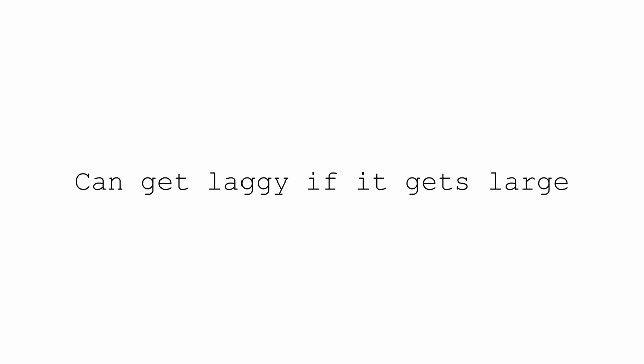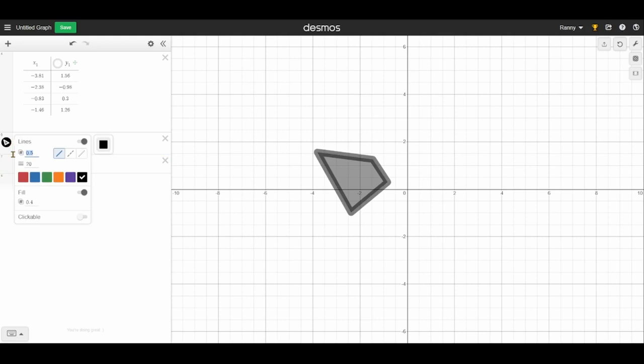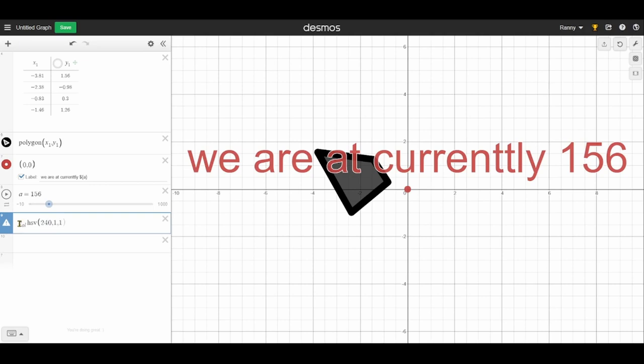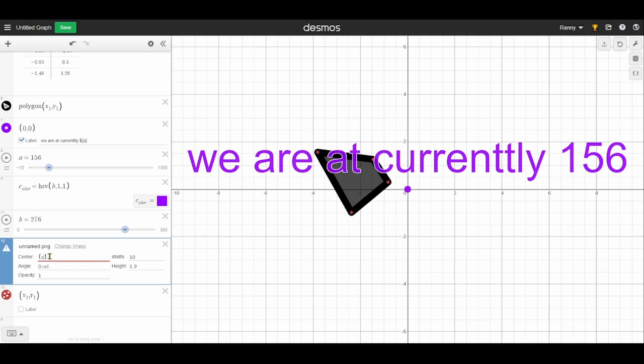Another thing to consider is design. You can adjust line width, fill opacity, and you can also create text from points. You can also use images as they can quickly render things and can be manipulated in other cool ways. Although keep in mind that the rules of a Desmos art competition require that they be in the public domain.